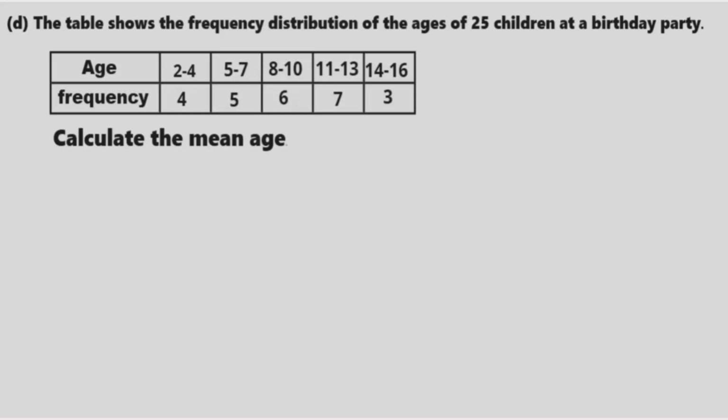So to find the mean age, we are going to come up with the expression: mean age is equal to... What we do now is we find the midpoint of every age range. Let's focus on this number here, that is 2 to 4 years. What is the mid range? What is the number between 2 and 4? That is 3. So multiply 3 by 4, so we open bracket, then we say 3 times 4.